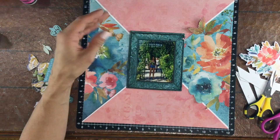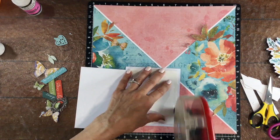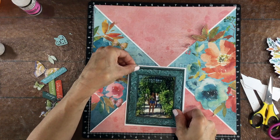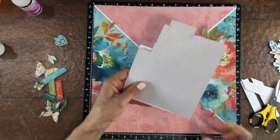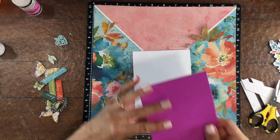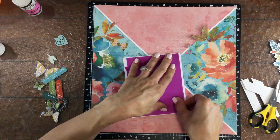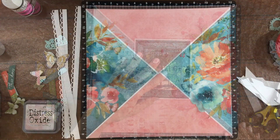Because I have that thin white border all around the layout outlining those triangles, I thought it made sense to have a white border around the outside of the frame that has my photo. I think it makes the layout look cohesive, and the white border is kind of eye-catching on this particular layout. So I want to make sure that I have an eye-catching element on my photo as well, since that's the focal point of the layout.